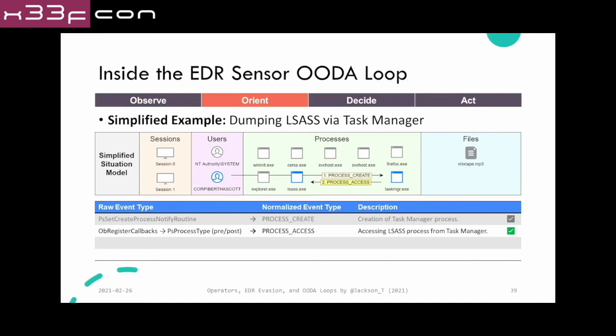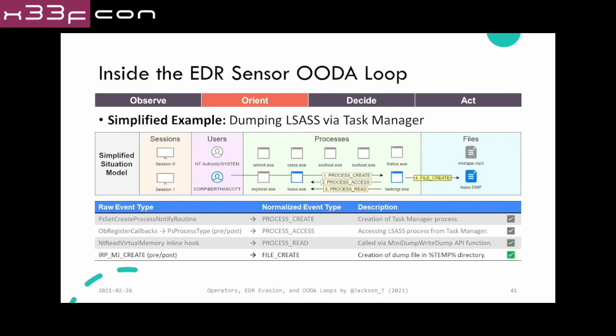I've seen a few examples online where folks use direct syscalls to evade this, but in my understanding, that's not as relevant because the EDR may well be receiving relevant telemetry from the kernel mode callback instead of a user mode hook. So direct syscalls might not be the most helpful here. Third, when the memory of that process is read using the handle, that can get normalized into a process read event. And lastly, when the LSASS dump file is created, that can be normalized as a file create event.